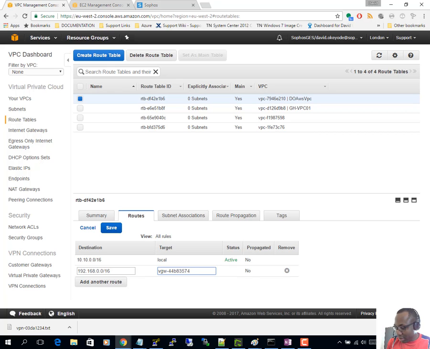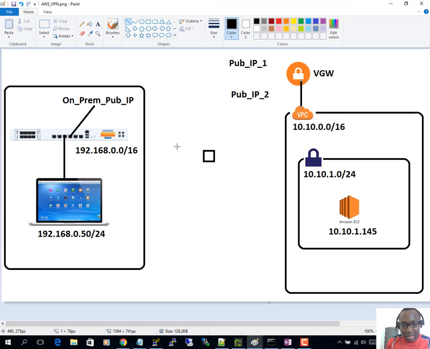In other words, what I'm doing is configuring this route table to say that anything that's going to 192.168.0.0/16, just send it over to this gateway, because this gateway has connectivity to this on-prem network and will take care of that traffic. That's what I'm doing with that route table modification.